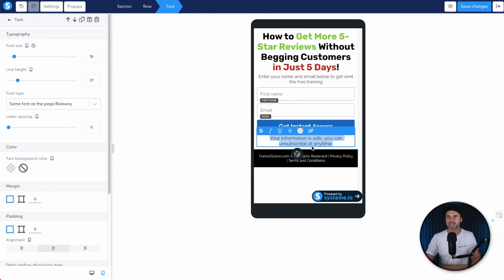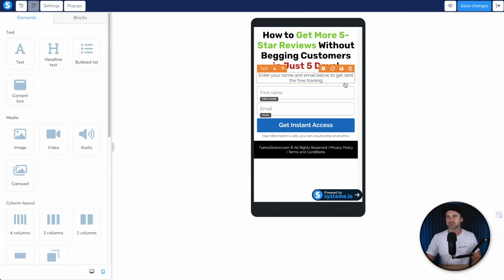And then finally, the text below the button is quite big. So I'm just going to once again break it down to like one line. So maybe around 11 looks pretty good. So now this is actually looking quite attractive.